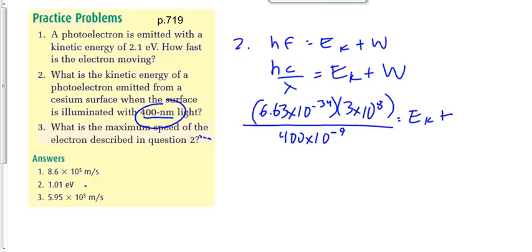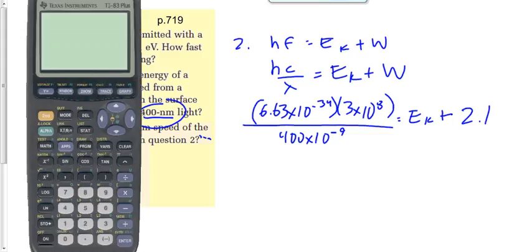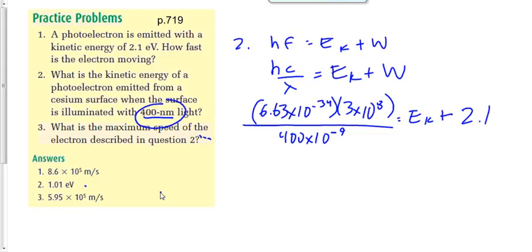Who has the work function there from that table? 2.1 electron volts, thank you. So let's calculate the, oh, sorry, wait a second here. If we're going to use 2.1 there, then we better use our 4.14 value, right? So it turns out I'm going with the electron volts after all. That's what they have my answer in number 2 as. Then I'll worry about converting it to joules.